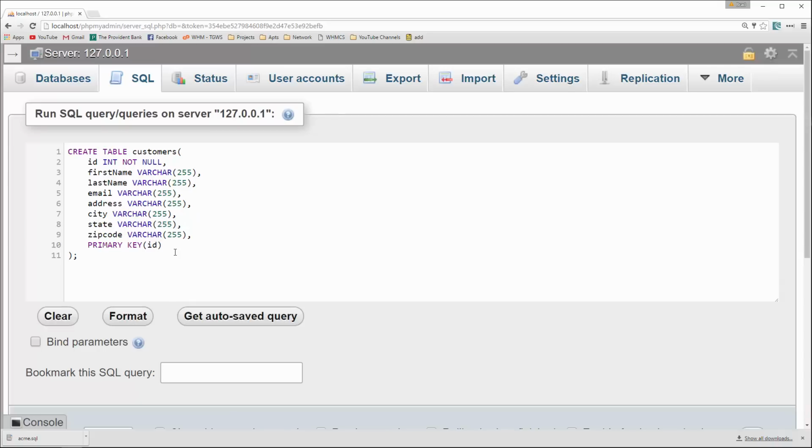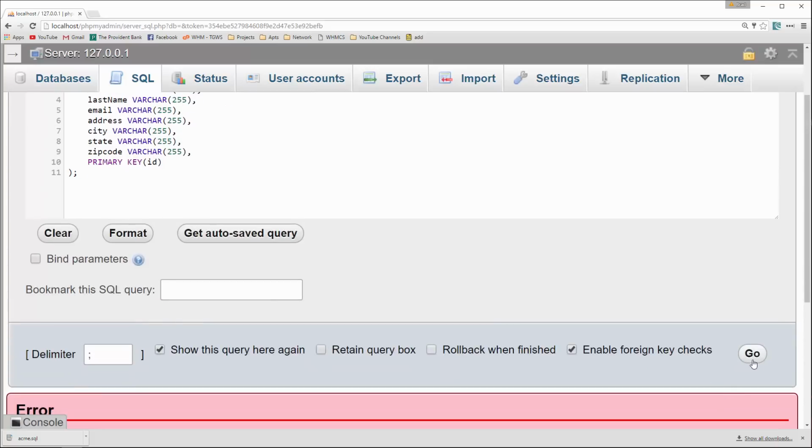All right, now there's one more thing I want to do, and that's setting the ID to auto increment. Okay, and what that means is that, let's say we enter a row and it has the ID of 5. Well, the next time we go and create a new row, a new record, the ID will be 6. It's going to increment by 1 by default. All right, you can change it to something else, but 1 is the default, and that's what's usually used. So what we want to do is just add on to this. We want to say auto increment, just like that. All right, so we're ready to create our table.